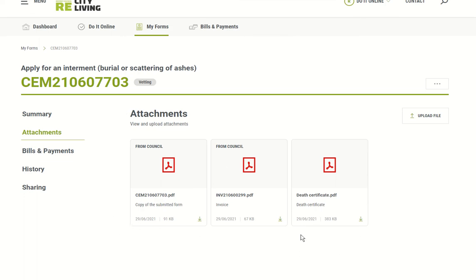And any other files that get added by council. So you might upload an approval letter in the admin site, and then the customer will see it here as well. If that happens, you might email the customer with a link to this page so that they can come in and get to it any time.